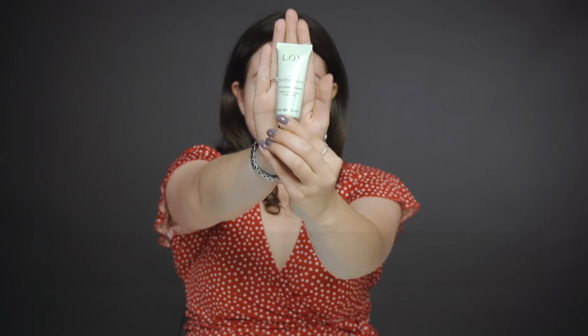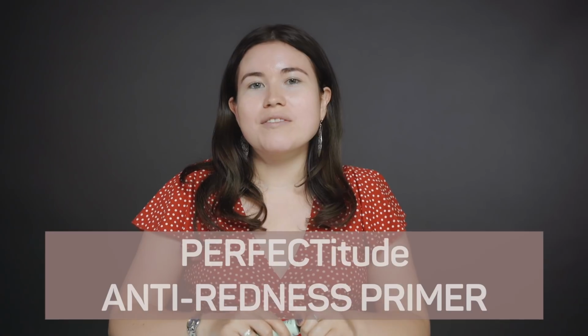First of all, I'm gonna start by using a primer, and for my do side, which is this one, I'm gonna start by using the PERFECTitude Anti-Redness Primer, and this will give me a more even tone in my skin because I have a little redness. So I'm just gonna dab a little on my face. I always like to blend it in on my hand first, and then just start to dab. Press it in. That's actually the best technique instead of going in circular motions, because you're actually gonna make your skin more red.